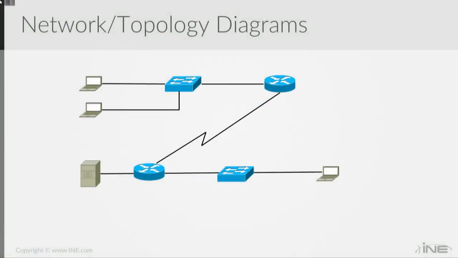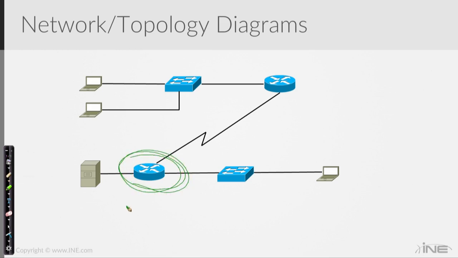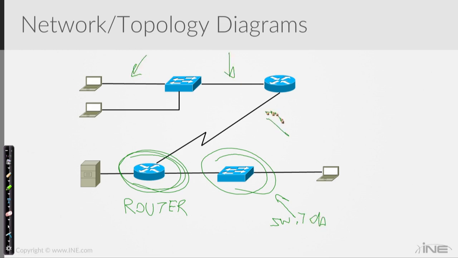So let's take a look at this right here to give you an idea as to what these are. In a network topology diagram, typically speaking, a device that looks like a hockey puck like that is your router. So when you see a device like that, that's a router. Now if you say, well, what's a router? That's okay. We're going to get to that in a second, but a router is a networking device, a network infrastructure device. This type of thing here that you see here, that's your switch. And these lines that you see here represent cables.